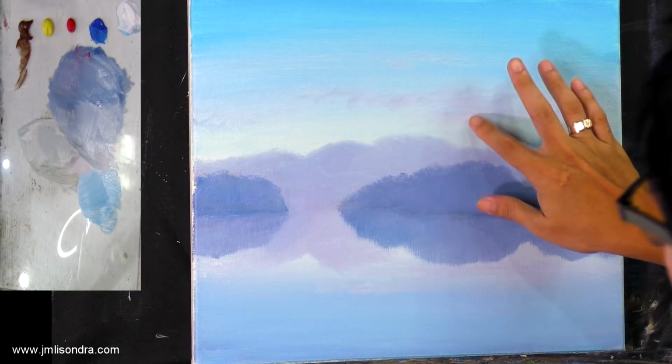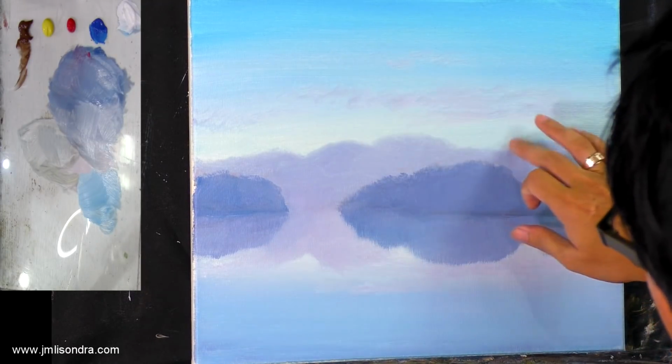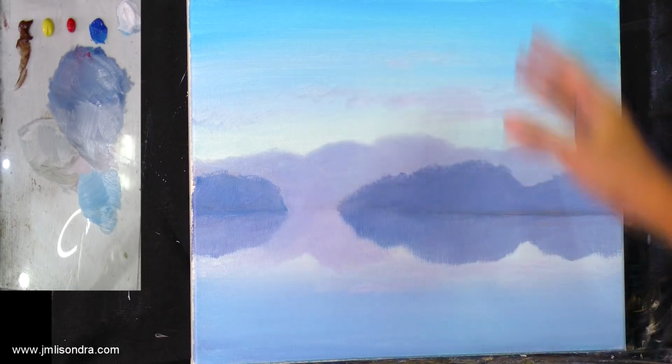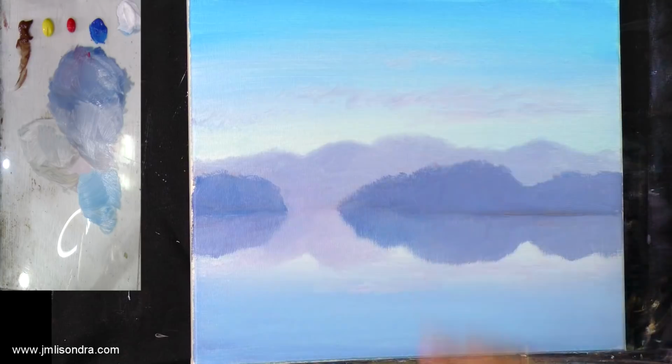I'm not sure if it's dry or not. So it's better to let it dry, everyone. Let it dry for at least 5 minutes, and I'm going to go back adding some more details. Adding first here on the background. Everything will start with the background, and then I will do slowly here on the foreground. I will put some trees there with the reflections. I think I'm gonna love this painting. Okay, let it dry first.